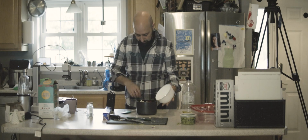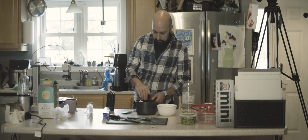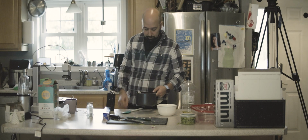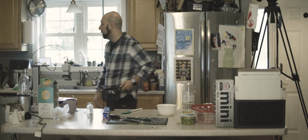So we're just going to add this to the pot. I'm going to fill it up with water, like that. And I'm just going to put this on my simmer burner. And we're going to turn this into vegetable broth for next time.